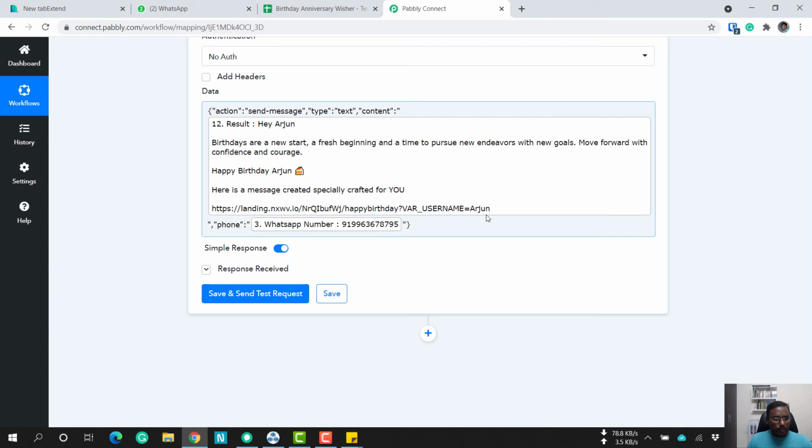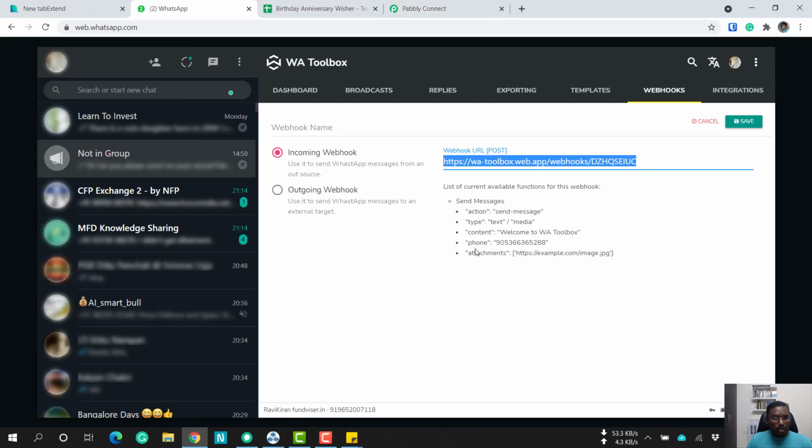Arjun has come here, and to what number you have to send it, you have to include the prefix of the country code. So for India it is 91, so prefix 91 for the WhatsApp number that you want to send a message to. Attachments: if you want to send an image along with your text, then you have to use this attachments.